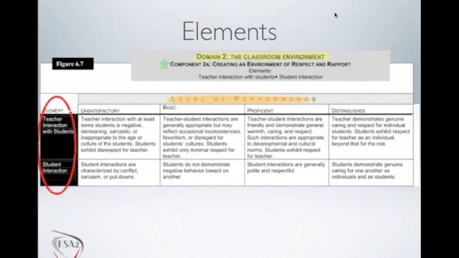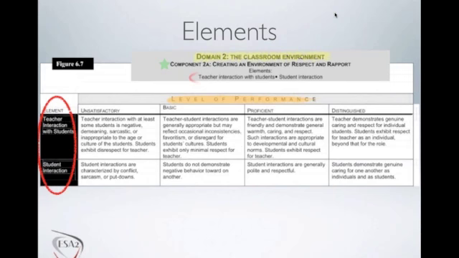The good thing is that it outlines what distinguished is. So we do know what it is to get there. But we also know that teachers like to be at the very far end of a rubric. And sometimes teachers who find themselves performing at the proficient level may find that difficult to deal with. However, they just need to know that distinguished is hard to get to. And when you get there, it's a really fabulous thing.